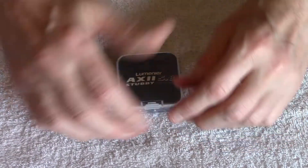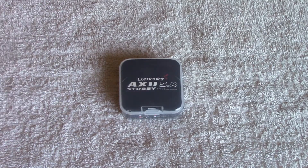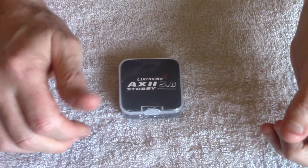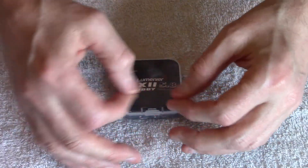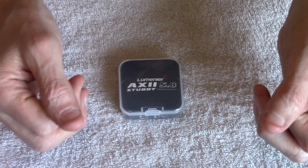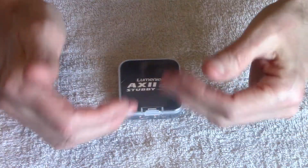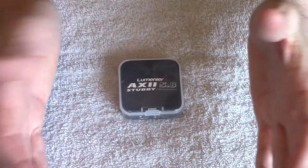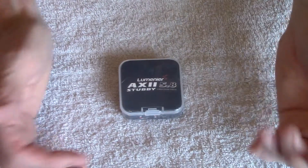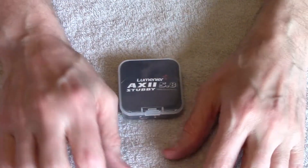That was just an inside joke from one of the comments I'd left on one of his videos. Right then, here we go — we've got the Lumenier AX2 Stubby this time. A few days ago I did a video on the Lumenier, one with a pigtail and the MMCX connector — links in the top right. Basically it was a step up; the more expensive Lumenier antennas are better but you pay more. A standard antenna might cost you around nine pounds, whereas these are going to cost about seventeen pounds.